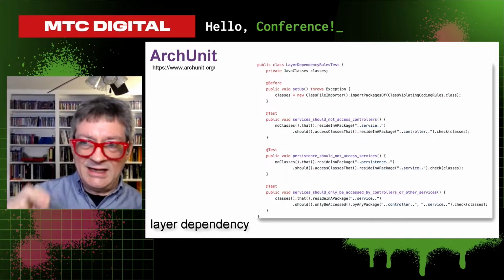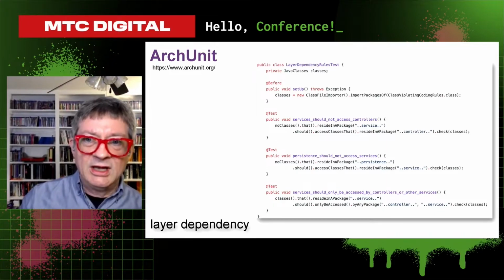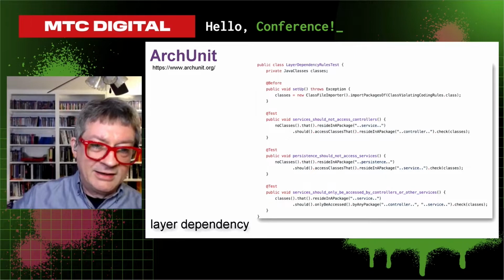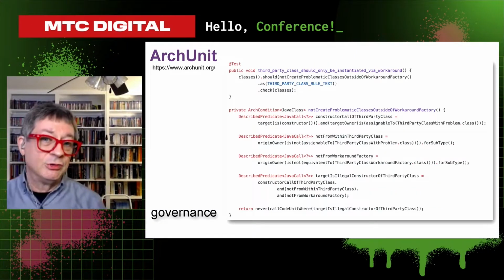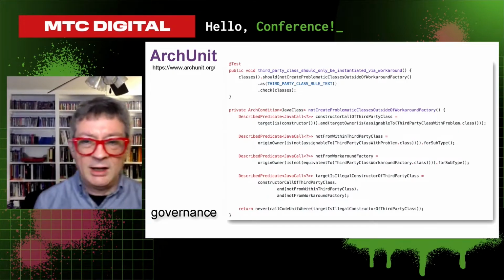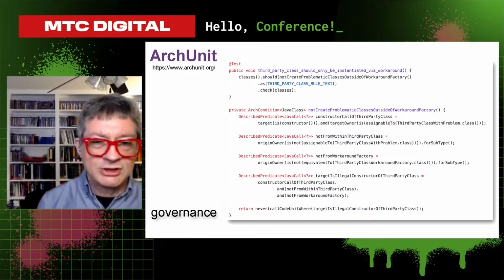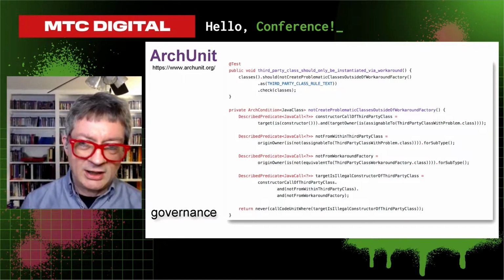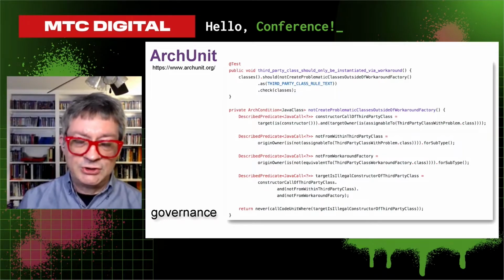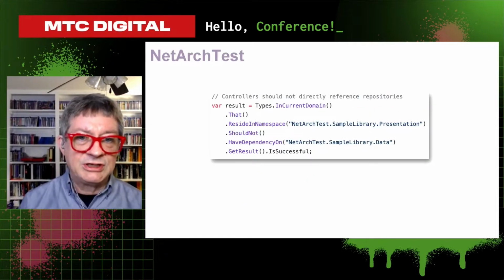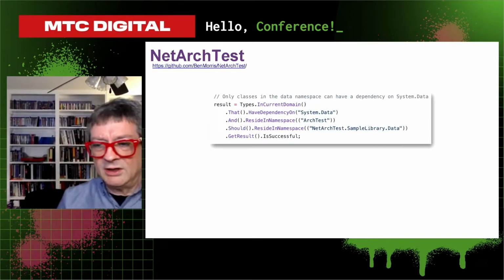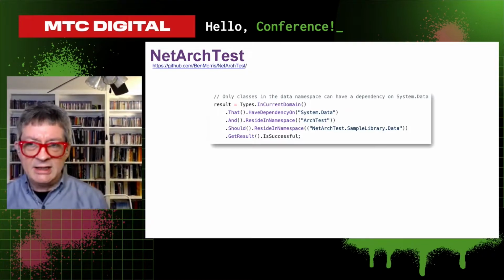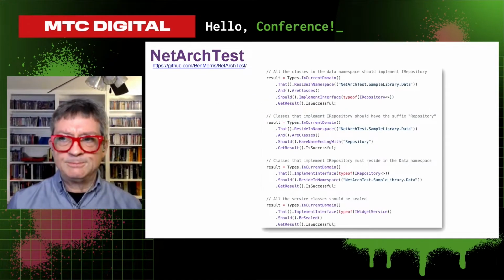Codifying these things as executables with objective outcomes that fail if they are violated makes it so that you can't skip them. ArchUnit also allows you to define your own governance rules for whatever kind of characteristic in your code base you're trying to check. ArchUnit is, of course, just for Java, but if you're in the .NET ecosystem, there's NetArchTest, which is a similar tool written for .NET using the same kind of fluent matchers and the same kind of governance and verification for the .NET ecosystem as for the Java ecosystem.